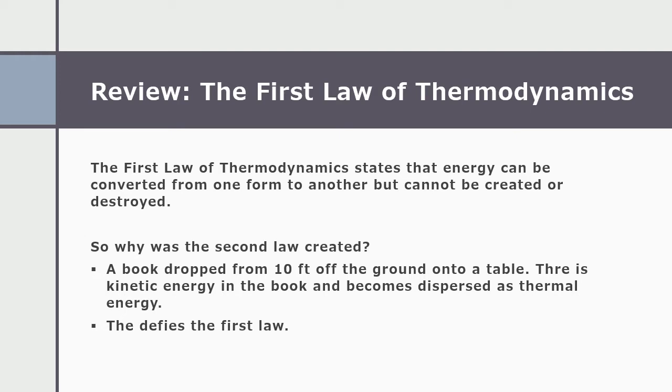So the first law of thermodynamics states that energy can be converted from one form to another, but cannot be created or destroyed. So when it says energy can be converted from one form to another, that means energy can be converted between kinetic, internal, and potential. But the main focus of energy in the first law of thermodynamics is internal energy. The energy is moving in and out of a system and is equal to the energy of the universe.